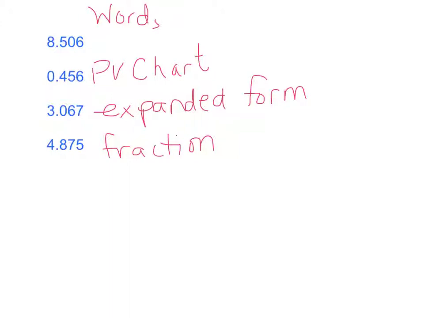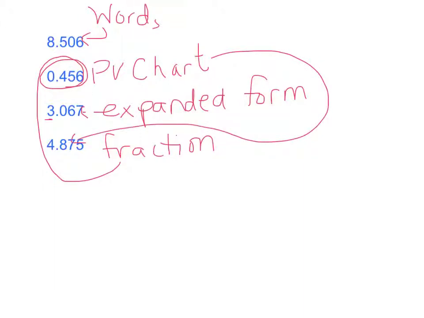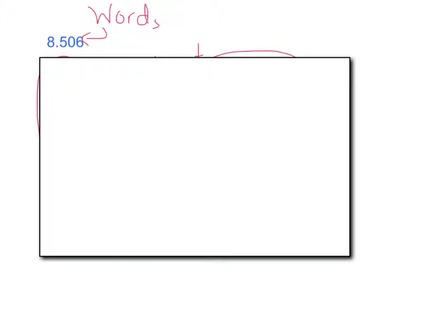Now we're going to show each of these numbers in a specific way. The only thing here is that this one has to be the fraction form because it cannot have a number in front to be shown in fraction form. So let's do this one in words, this one in expanded, and we'll switch this around and do this one in place value and that one in fraction form. Go ahead and press pause and try that now. All right, so let's take a look.